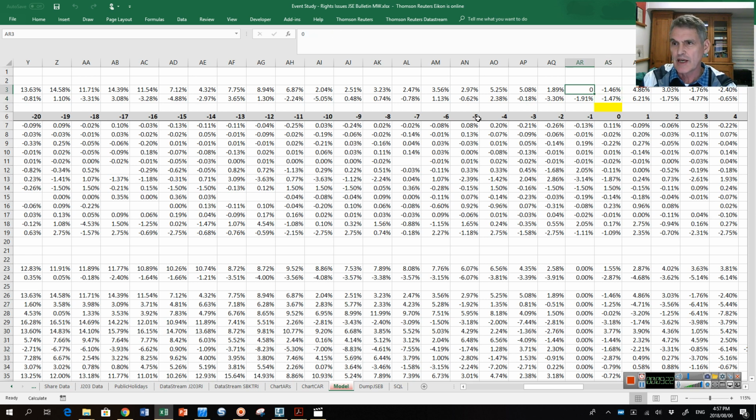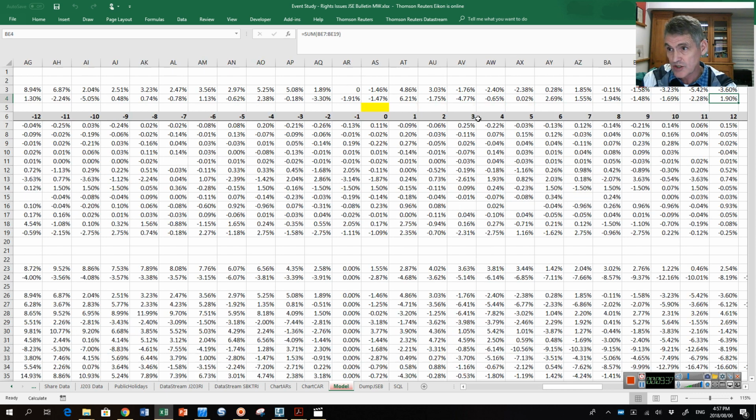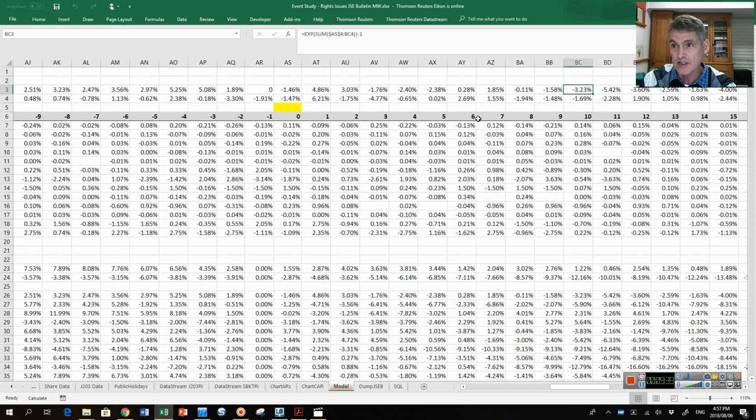And so over here, I'm putting 0 as the starting point. And as I go into the future here, you can see I am essentially starting with 0, but I'm adding this amount to the cumulative return, and I'm accumulating these returns now for 40 days in this line here, and working backwards over here, I'm subtracting them. I want to see what happened to the share prior to this event over here.